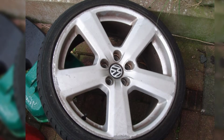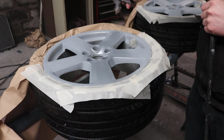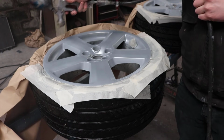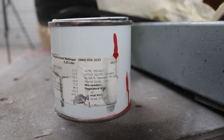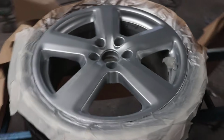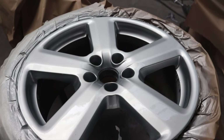As you've probably noticed, these had Volkswagen caps, and I'm putting them on an Audi, so I ordered 4 Audi centres online. So after I wet sanded the primer on all 4 wheels, I taped them up and started to spray out the silver. I usually use a very bright silver that I've used before, but the majority of silvers are the same, so you can't go wrong if you're doing your own wheels. In this case, the exact shade I used was LA7W. After 2 heavy coats of clear coat, these wheels look new again, and they only cost €100, which when they are fitted to the car should add €500 value to the car.